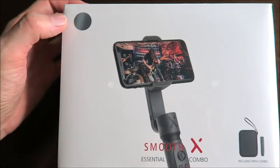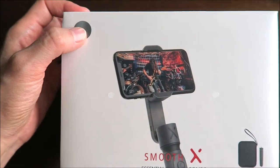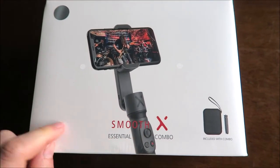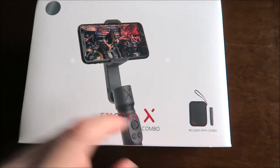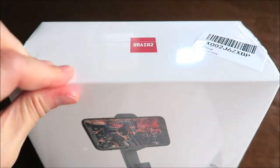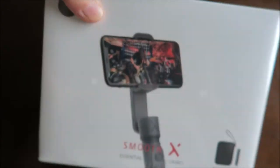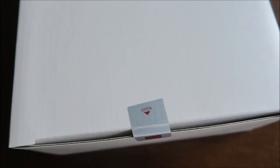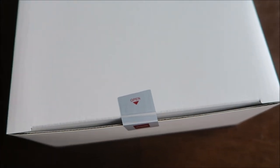All right. And they have two different color choices. This one is gray and the other one is white. I picked the gray color, so it can look like that. All right, I'm gonna unbox it and open this up and show you guys. Zhiyun company, Smooth X. There's another one, it's sealed with a tape. Open this up.